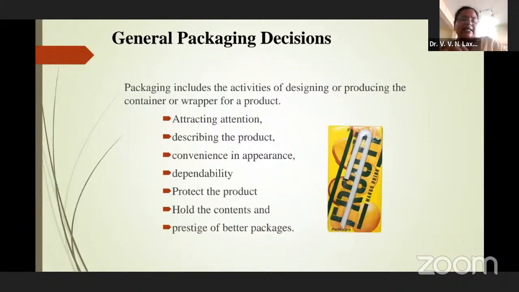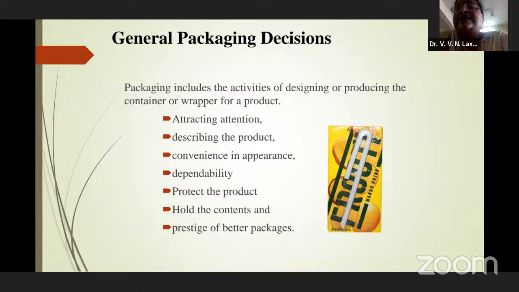Now let us see what are the general packaging decisions and instructions that are compulsory when we look at the international standards. Here I have given the example of a local product, that is Fruity, which is also exported. So the package attracts attention. It describes the product. It not only gives us convenience in appearance, but convenience to use.